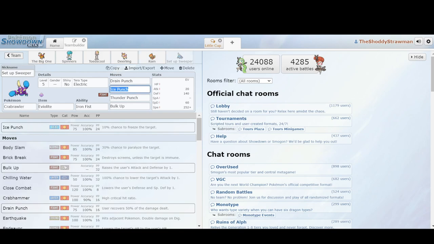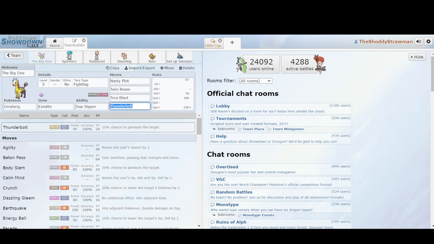Then the final one that I have to mention is setup sweepers. For example, Crabrawler with Bulk Up, because nothing really hurts your chances at setting up and sweeping a team quite like being on a timer. Being reduced by, I think it's 12% of HP per turn, can really make your sweeper much worse. For example, Girafarig with Nasty Plot doesn't have recovery, and being able to put it on a timer, have it only have 10 turns, in addition to hitting it down with some priority moves, having a Choice Scarf, or forcing it out, all this sort of stuff can make it really limited, and that's always really nice.